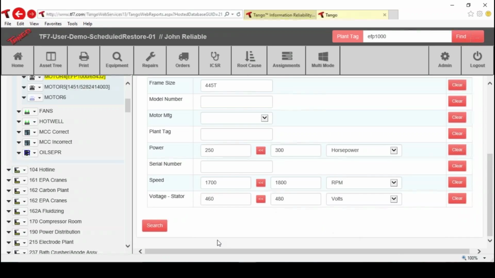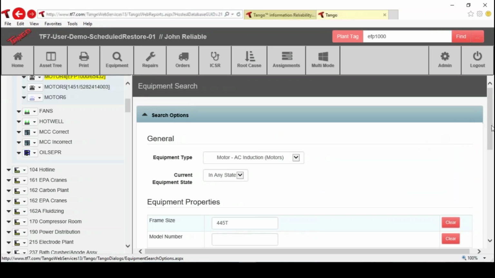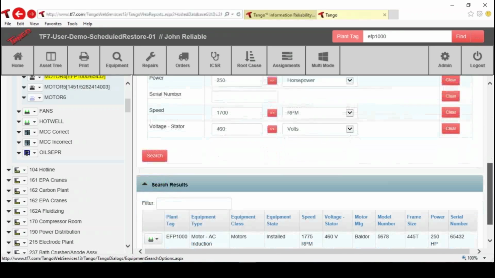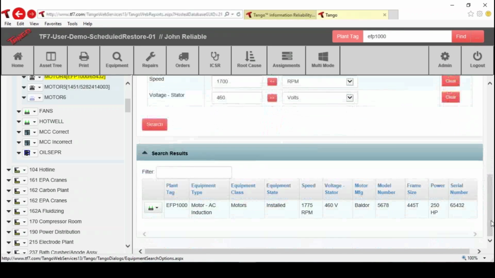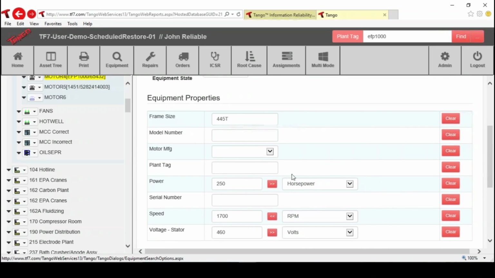And so now I'm going to do a search, and let's see what we get. Nope, didn't find very much in that way. 445T, I may just have the wrong horsepower.